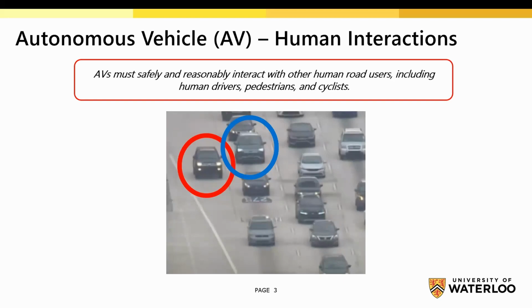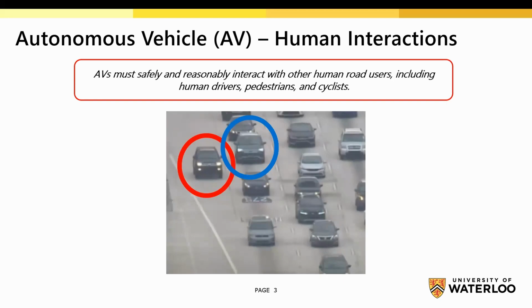Let's suppose for a second that we are the driver of the blue vehicle. What would we do as the driver of the blue vehicle? I expect that most of you would anticipate or predict that the red vehicle intends to merge onto the highway in front of the space of this blue vehicle here. Based on this prediction, you may decide to slightly decelerate to give the red vehicle enough space to safely perform the maneuver.